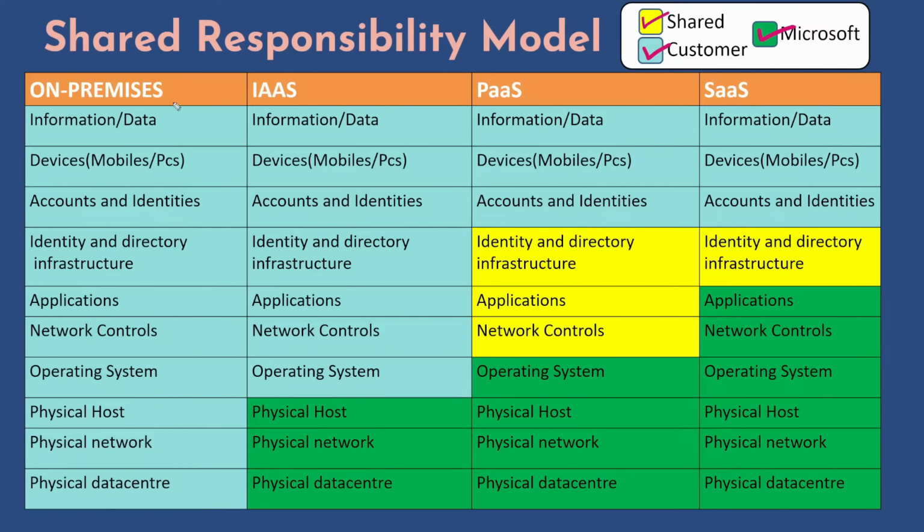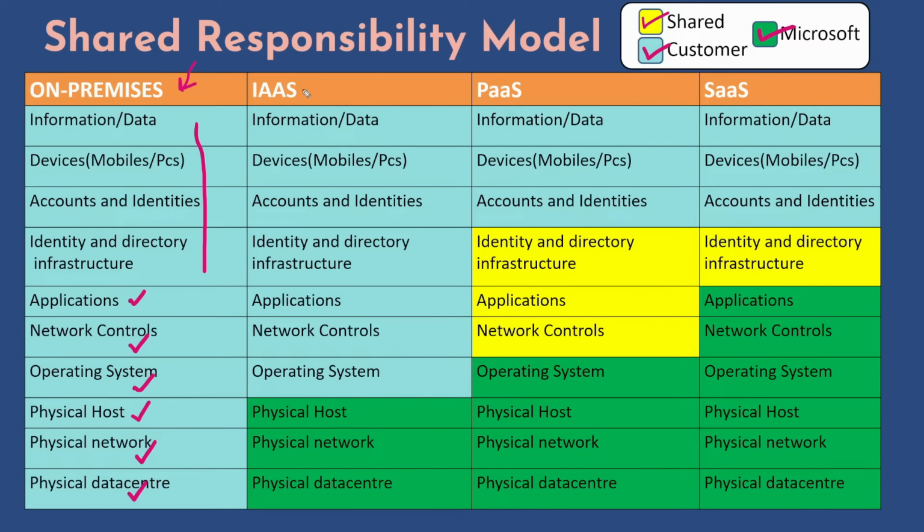So, for example, let's say you have an on-prem application. When you work on that, everything from your physical data center, your physical network, physical host, your operating system, networking, application, everything is taken care of by the customer. That means you, or if you have hired some third-party organization to manage all that. So there is nothing that will be taken care of by Microsoft or any cloud provider.